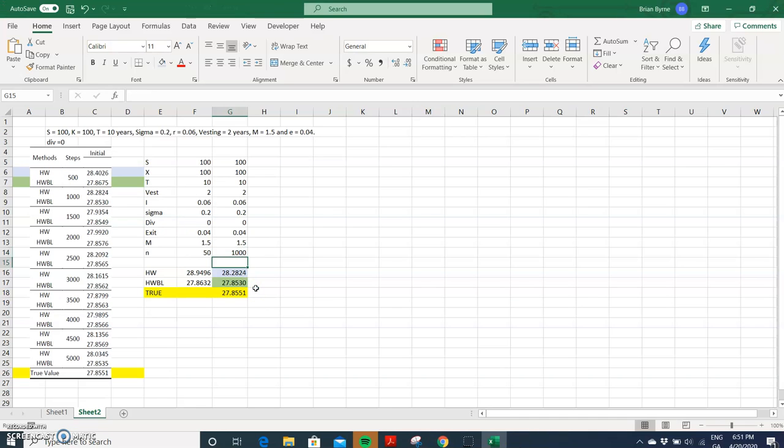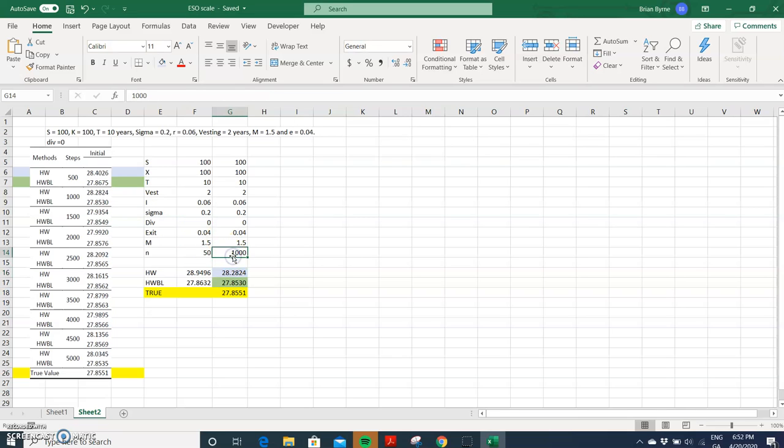What we might observe is that the true value is 27.855, and with 1,000 steps we have 27.8530. That's consistent with the Hull White Boileau of 1,000 steps. But for the Hull White 2004 model, without any refinements for the barrier, without Boileau specifications, truncation, or dynamic memory, we have 28.24.